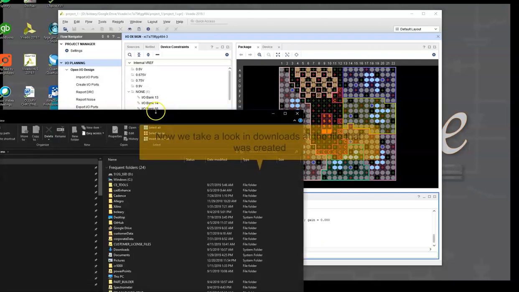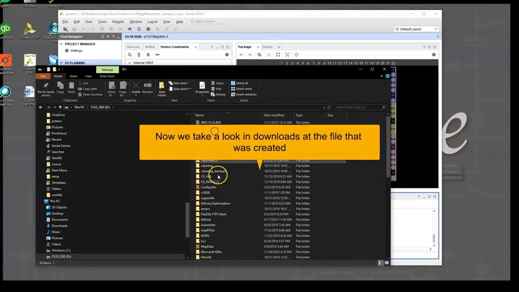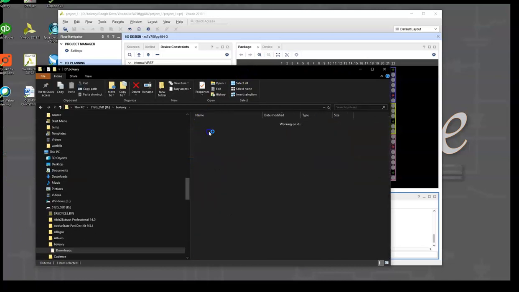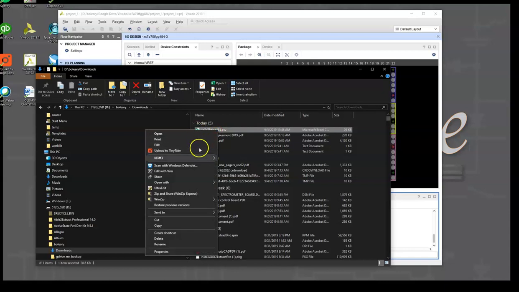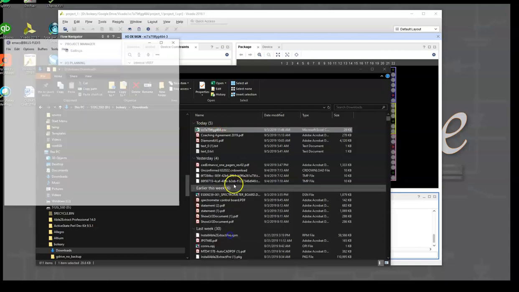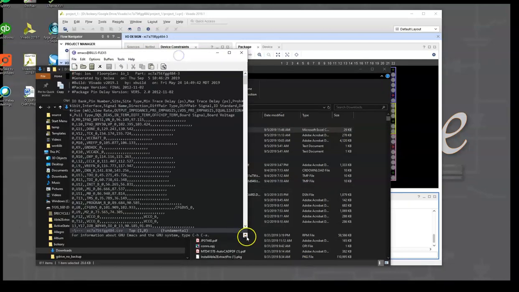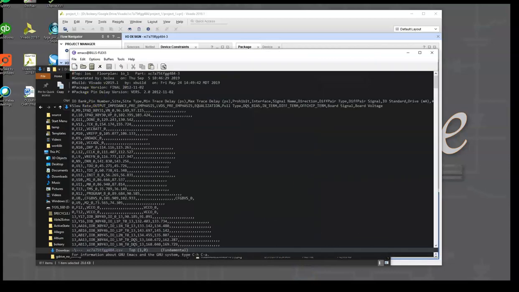So we created it in my downloads folder, and now we're going to go look at that. We're going to open it up and expand it. And we can see in here all the pin names, the pin numbers, and across the top there's a header with all the extra information. And Part Builder makes use of a lot of this information.